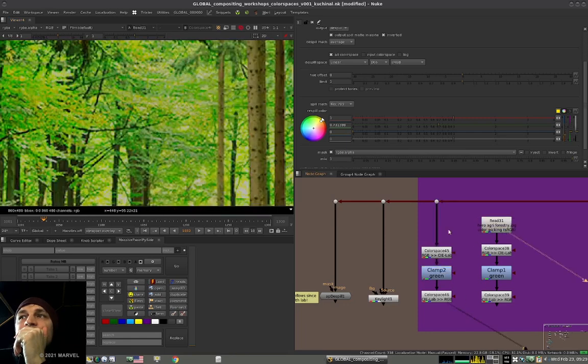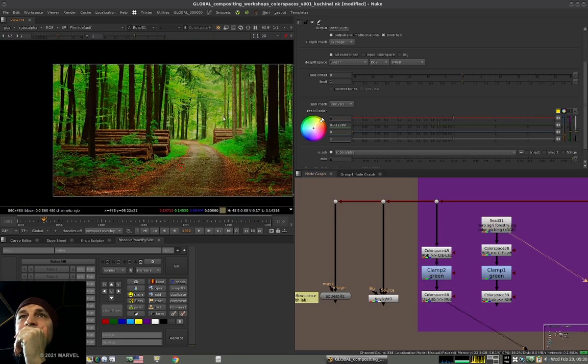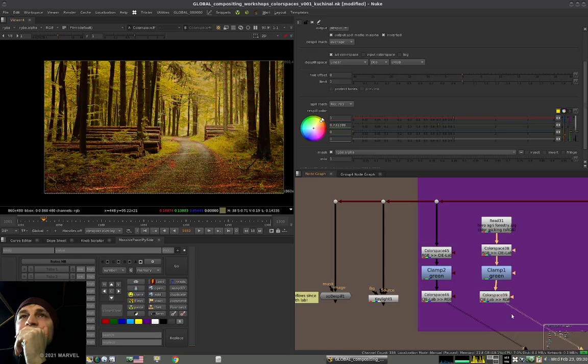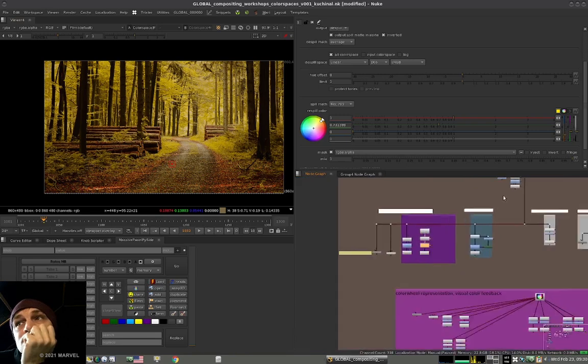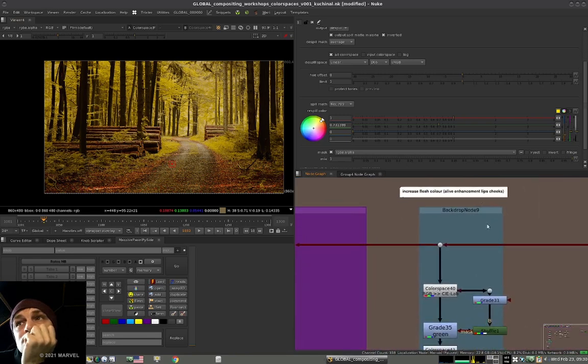autumn colors. So you can play around with it in case you need to do a spring to autumn in a very, very quick way. You're basically translating all the greens to more warm tones. So in case you need to do this very quickly for a matte painting or whatever, it kind of works for a concept. So the next thing is, again, we saw that we can offset to magenta tones.